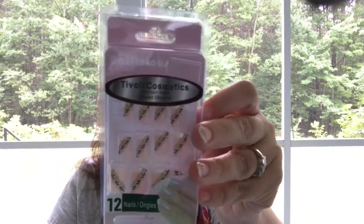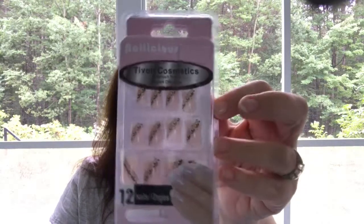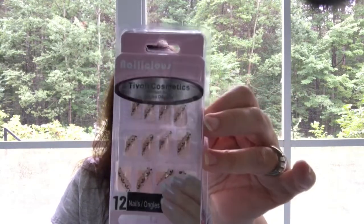I picked up another package of these little press-on nails. I'm waiting for my nails to get a little stronger — I've been treating them because I damaged them the first time I used acrylic nails. I've learned from that experience, and if I want some pretty nails for an occasion I will have them, and this time I'll do a better job putting them on.